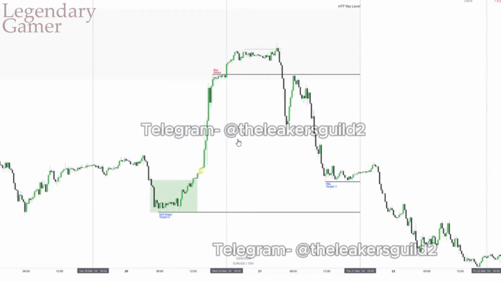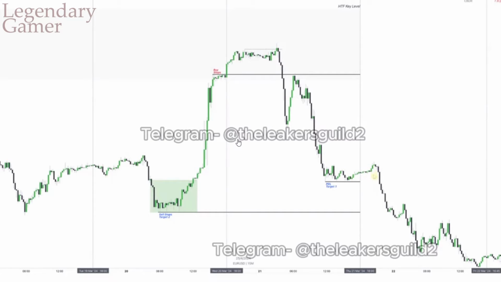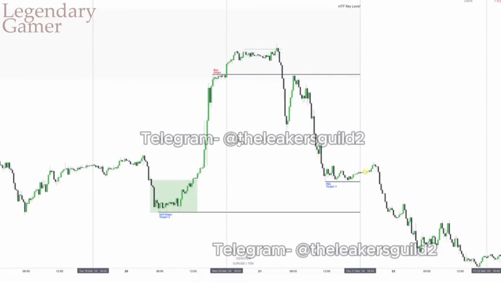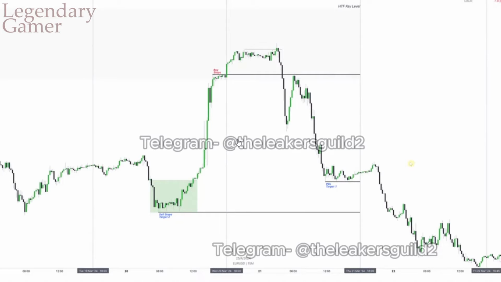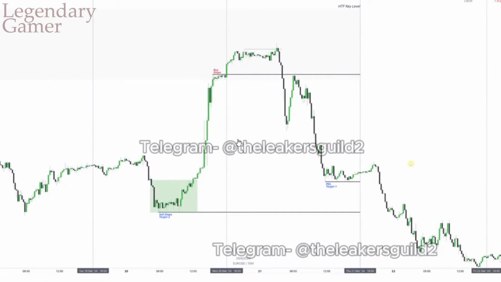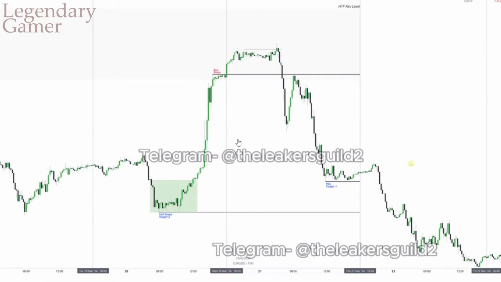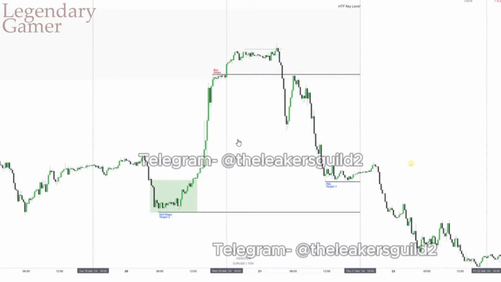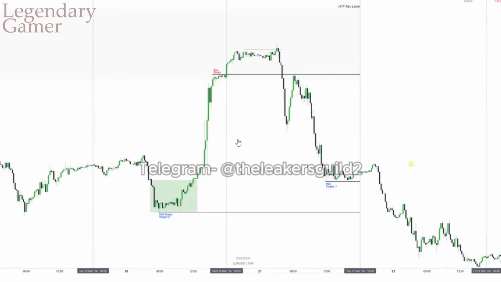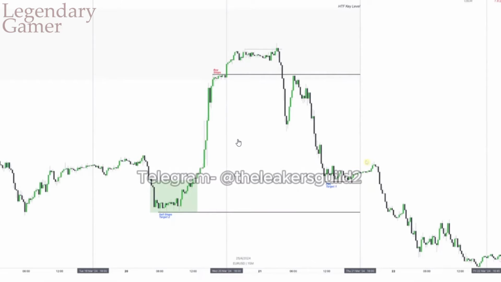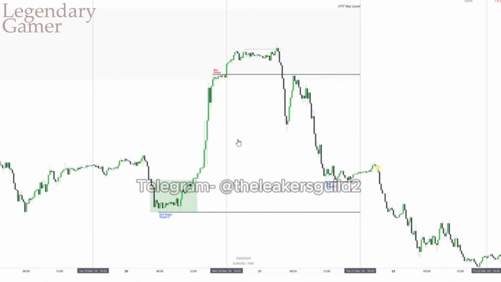So the third day is actually this day over here. So we got a market maker sell model going on, right? How likely would it be that you would catch an entry in this example? And that's why we put this example here as well. Sometimes you won't get an entry and the swing point will already complete the market maker model very quickly. So that is fine as well. We trade the probabilities, but we really need to focus on that third candle in the swing point, right? So if you want to complete the market maker sell model, probably no entry. Could be on the lower time frame, maybe on the 1 minute you can find an entry here, but those are just the probabilities.